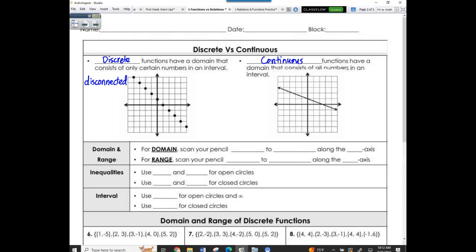Remember the day we said how many points are between 0 and 1? Did we do that in here? I'm pretty sure I've done it in every class. We said, what's halfway to 0 to 1? We said it's a half. And we said, what's halfway to that? We said it's a fourth. Then we kept going and going and going. And I said, can we keep doing this? And you said, yes, because all you have to do is cut it in half.